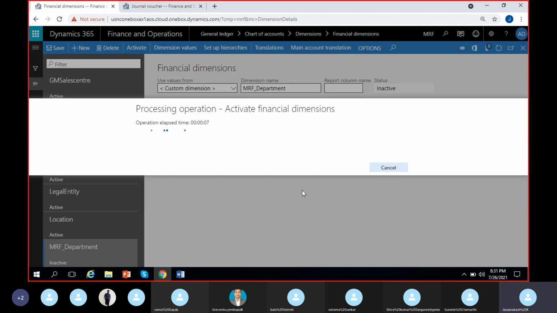It takes some time to activate when it runs on the screen, and you can't do anything else until it gets activated, right? So for that purpose, we have the batch job as well, which runs in the background, and you can do your things in the front end without any disturbance.